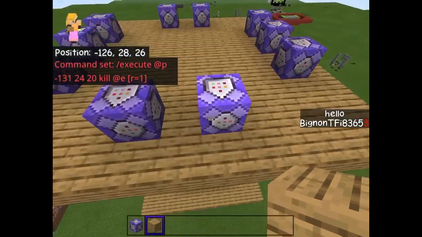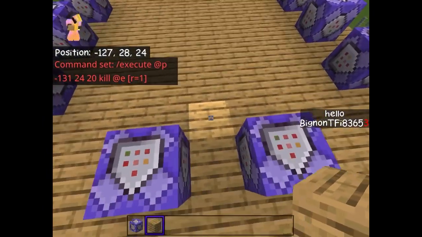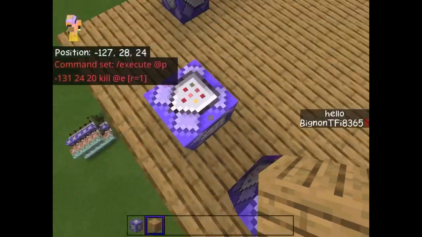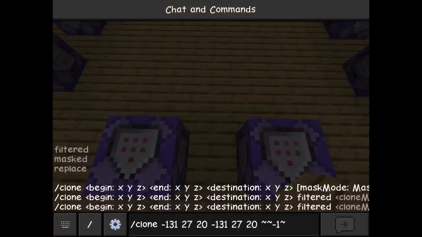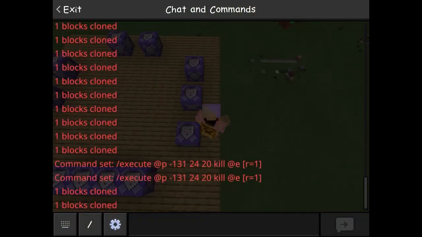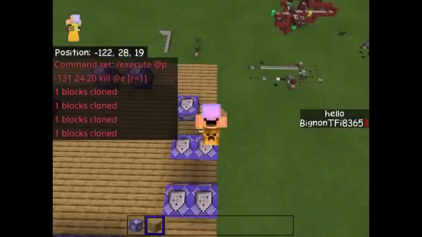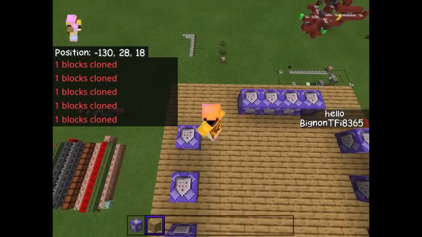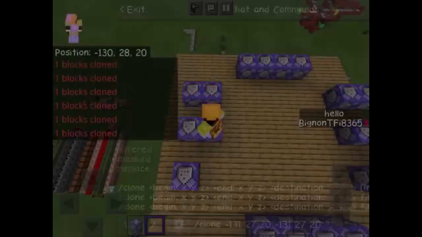I forgot about that, so I'll do that too. But the other thing we need to do is place another repeating command block, which is the same, so we're going to clone another one of these next to all of these. Alright, so we're going to do that, and this, and that, and that, and this, and this, and this, and this, and this.